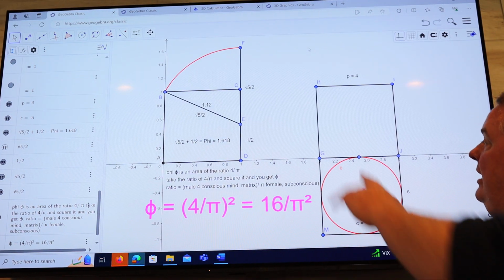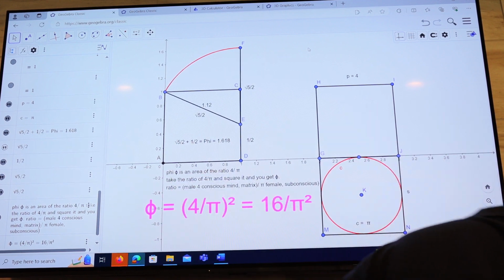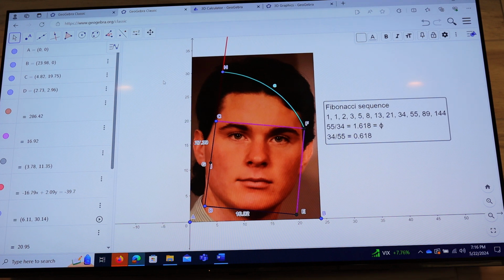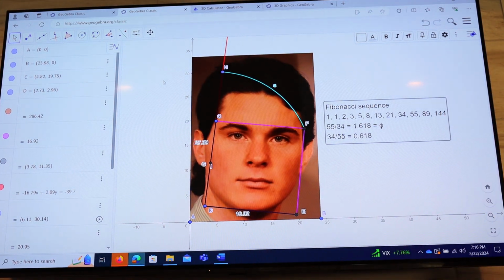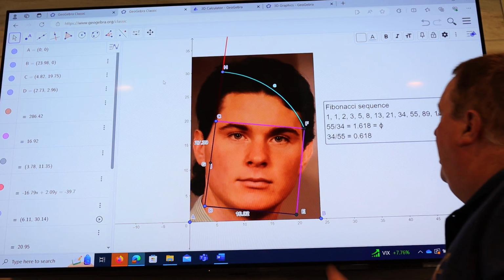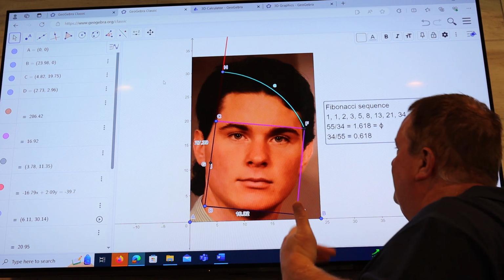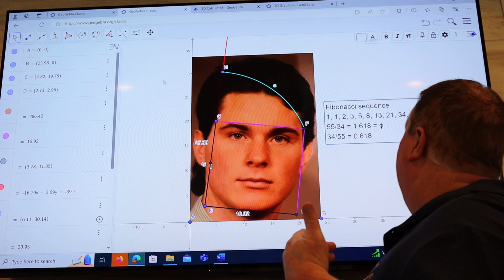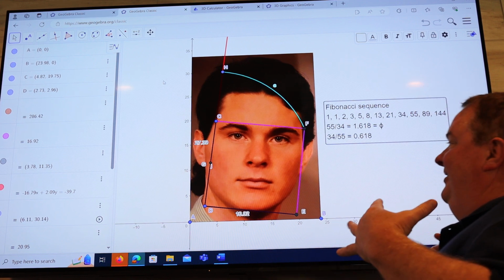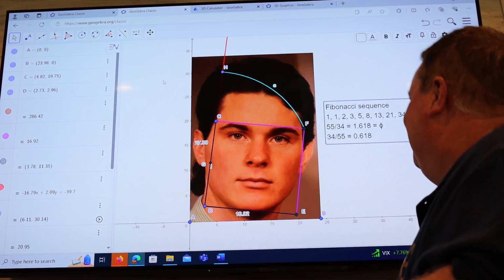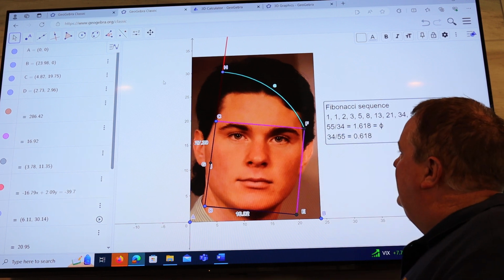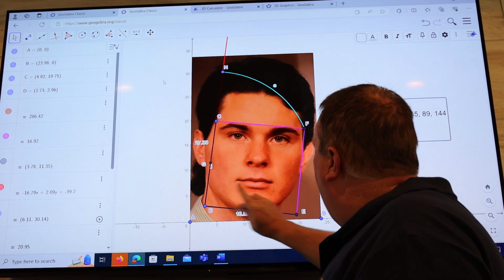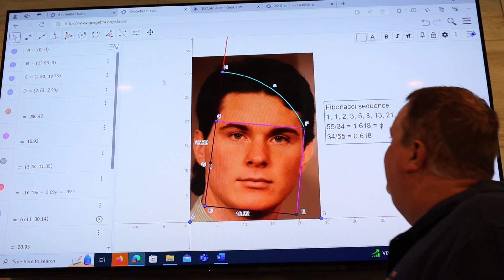So, as I've shown you here, what I can do is show you what it looks like on a face. And everybody can actually do this. If you look at this, who is this good-looking guy? That good-looking guy is me, of course, as a teenager, so you have less of the problems in your life. So, anyhow, if you take a look at this, this is a unit square, and as you can see, it makes a nice square around where the face is at.